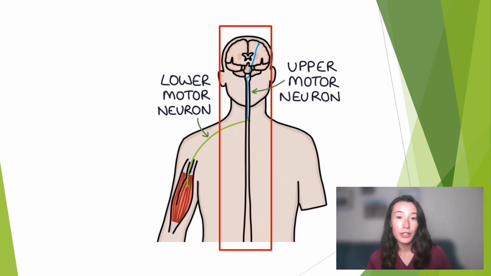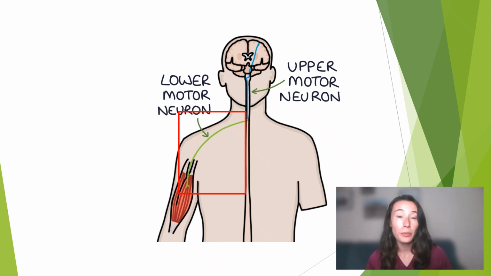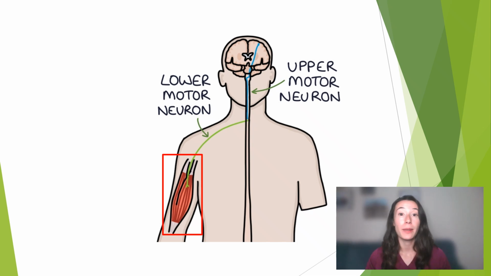Upper motor neuron lesions are lesions that occur in either the brain or the spinal cord, so the central nervous system. Lower motor neuron lesions occur in peripheral nerves, so think about cranial nerves. Think about nerves that run to our biceps, quadriceps, skeletal muscles. Keep in mind that we are talking about the somatic nervous system, so it's only occurring in skeletal muscles, not the autonomic nervous system, meaning our organs. A lower motor neuron lesion occurs here.